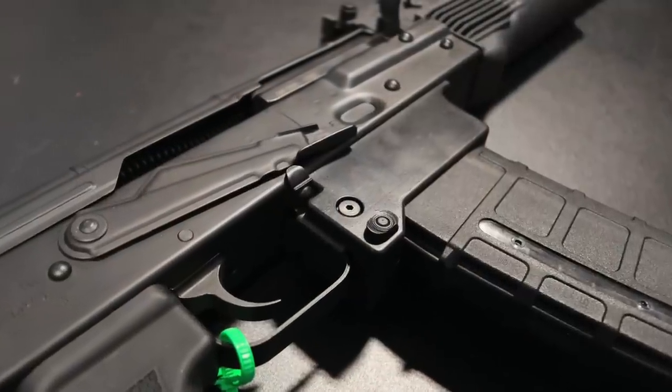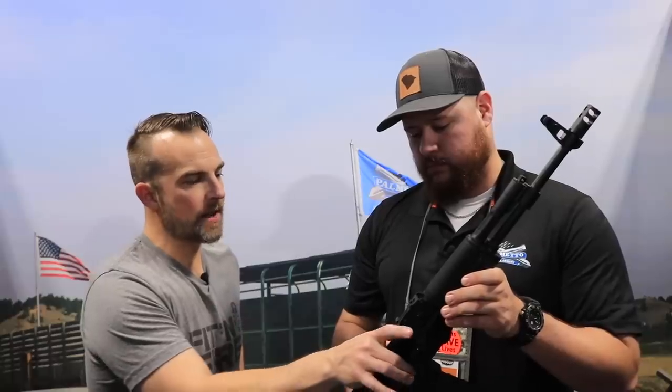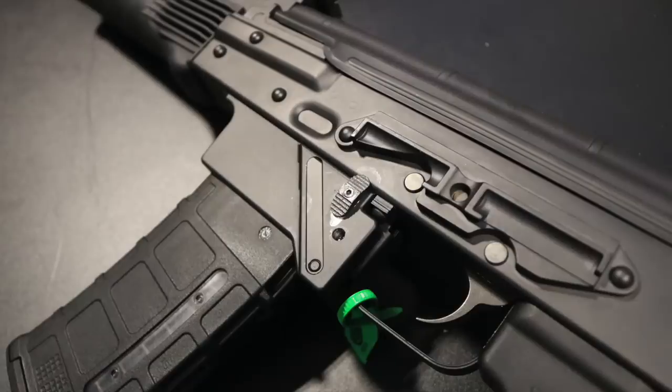Something going on with the magazine — I thought I heard you didn't have to remove certain components standard on an AK to allow for PMAGs or standard AR magazines? So the way this ships, it will take a standard AR mag right out of the box — no adjustment, no modification needed. It'll have our aluminum mag adapter and a functional last-round bolt hold open. It's not like your typical AK where it holds open on the last round and as soon as you drop the mag it runs home — this catches it and holds it, so you can drop the mag out, load a new mag, and then it's got a bolt release on the backside, just like our AKV.